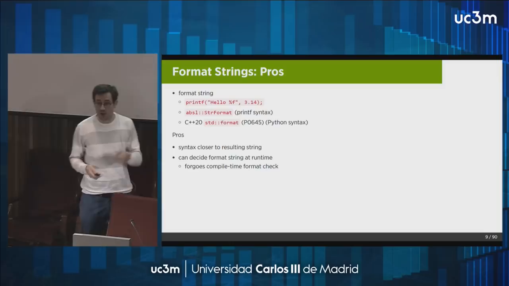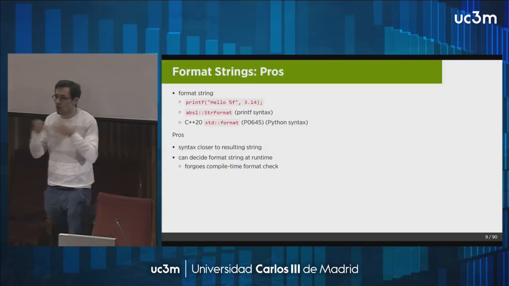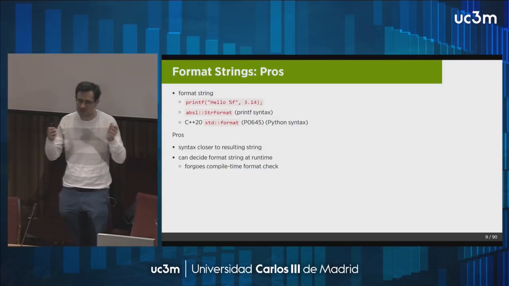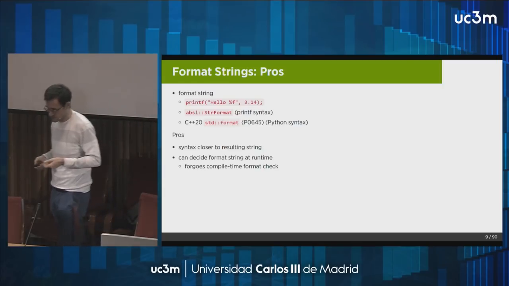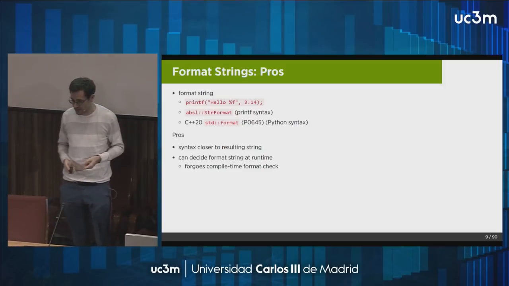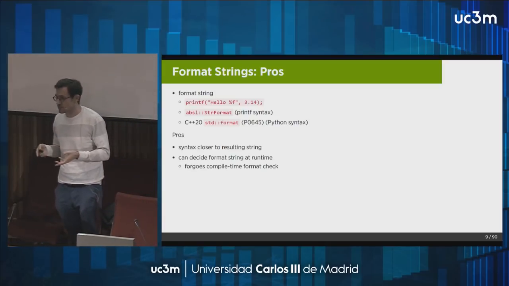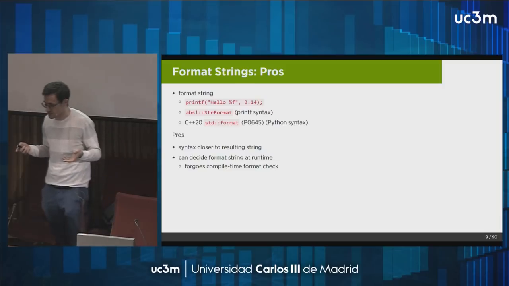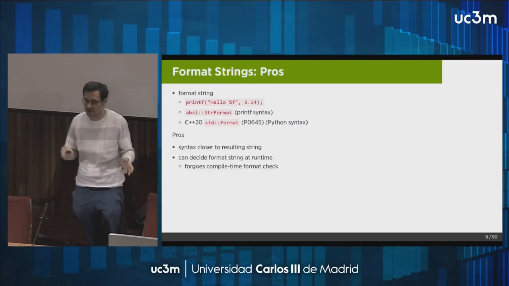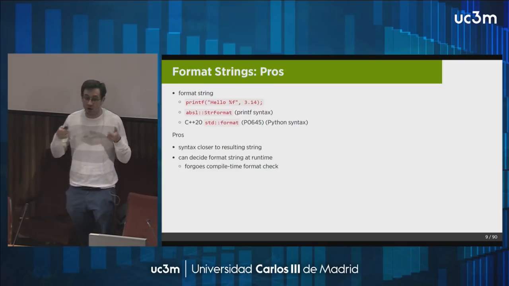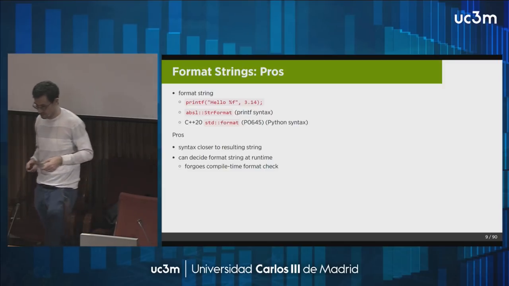So why would you choose format strings? I think format strings have the advantage that you see more of what you get. You already have a string, you have some placeholders. If you squint your eyes and imagine the replacement of the components, you can kind of see how that string will eventually look. You are closer to the eventual output. You also have the advantage that maybe you can decide that format string at runtime rather than at compile time, which is difficult if you have a C++ construct. In modern C++, it is either already possible or it will be possible, depending on the library, to do compile-time checks on that format string. Of course, you're going to forego that when you use runtime format strings.